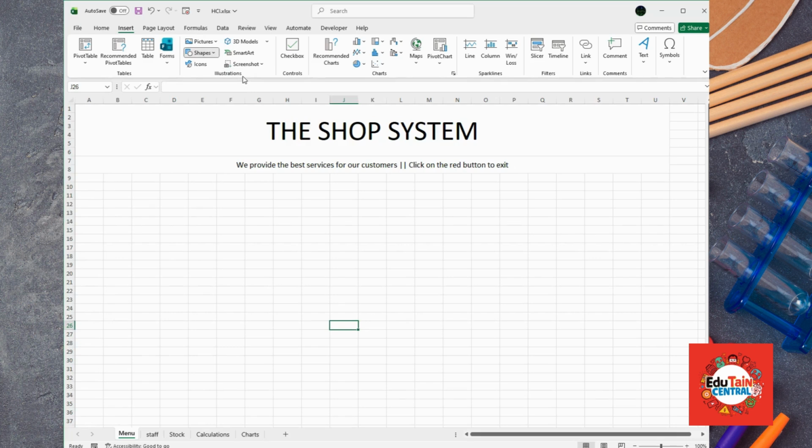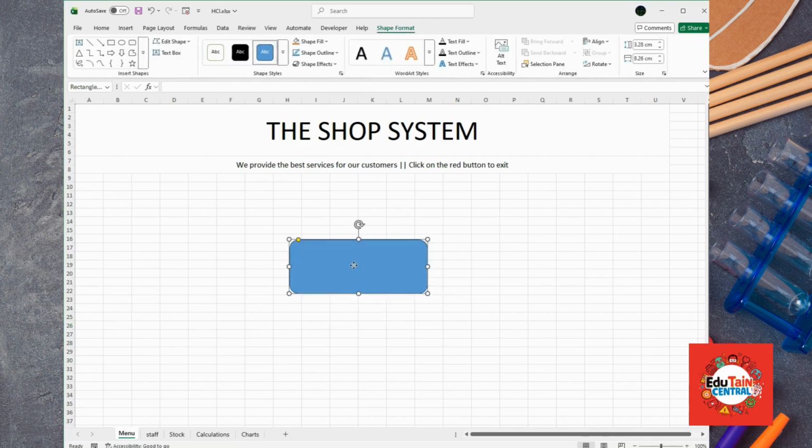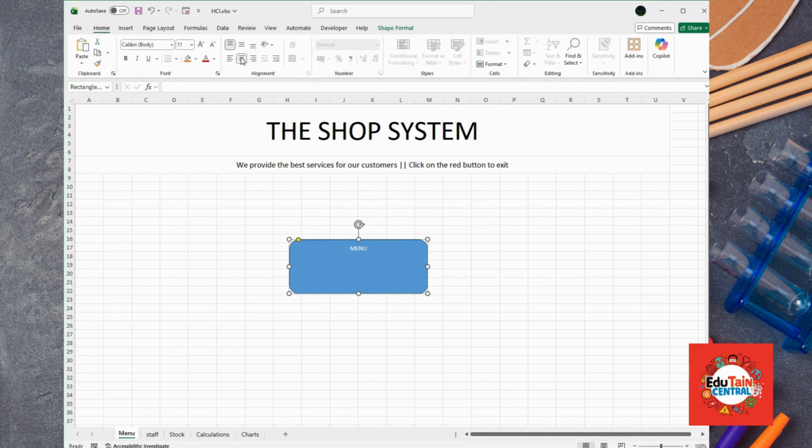The first one I'll use as my menu button. I'll right click, edit text, and call it MENU all in uppercase. Then over here I'll go to Home, center that, and increase the size.